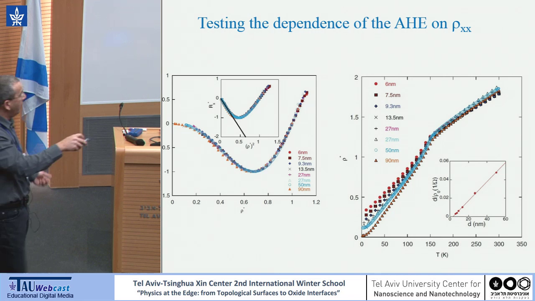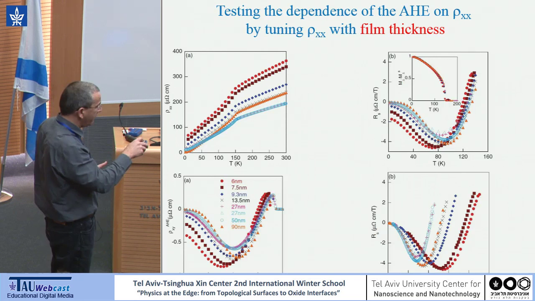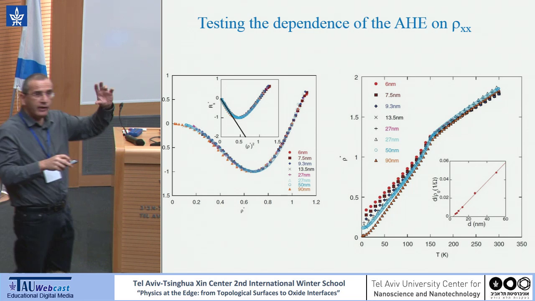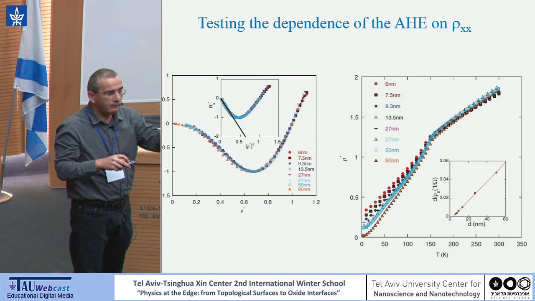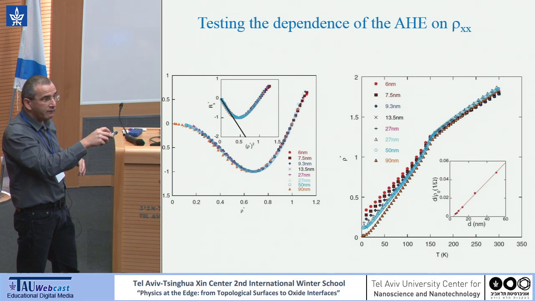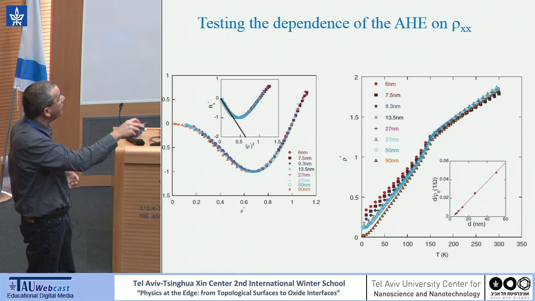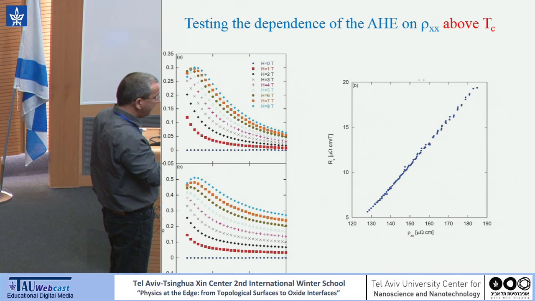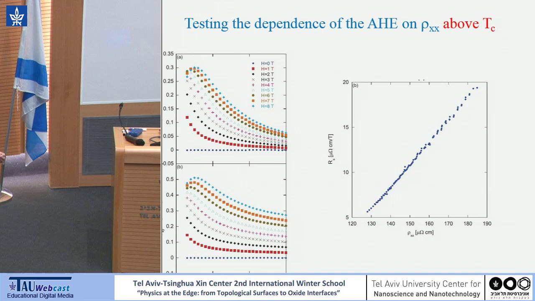Moreover, if we scale the resistivity, we saw here all the resistivities, all the films, as a function of temperature. Now, if we scale resistivity with the same factor, we get all these curves here, which is very reasonable. Because if you're taking different films with different thicknesses, then you expect that the effect of the film thickness will be important when the mean free path is on the order of the thickness of the film. You don't expect it to affect the resistivity much at high resistivities where the mean free path is much, much smaller. And this is indeed what we see. The resistivity at high temperature is the same in all films, and then they split as we go down in temperature. So this tells us that indeed ρXY is determined by the resistivity.